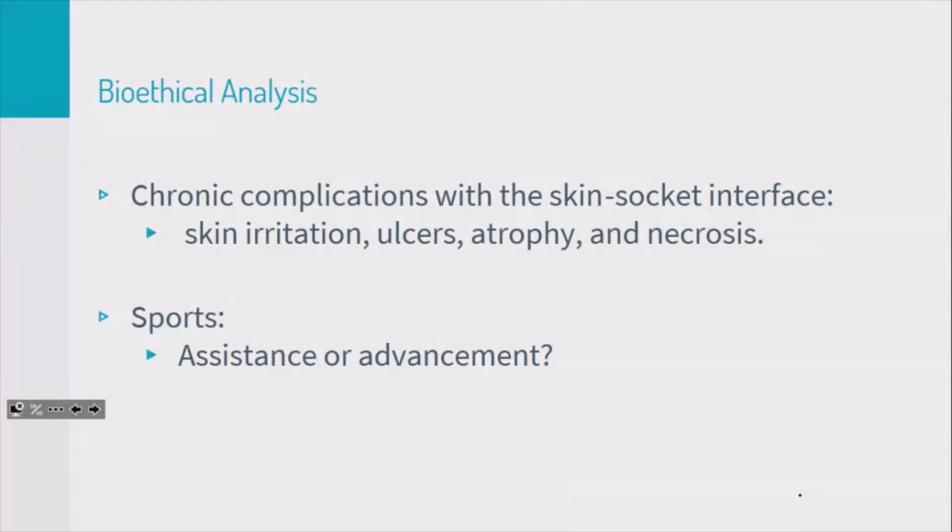So we came up with two bioethical issues that could occur. There are some issues with all prosthetics in general with the skin to socket interface, which could cause irritation, ulcers, atrophy, and necrosis. Although we decided that someone would rather have a prosthetic than have to face these issues, as again, the pylon's adjustable, and it could make up for that issue with necrosis and atrophy.